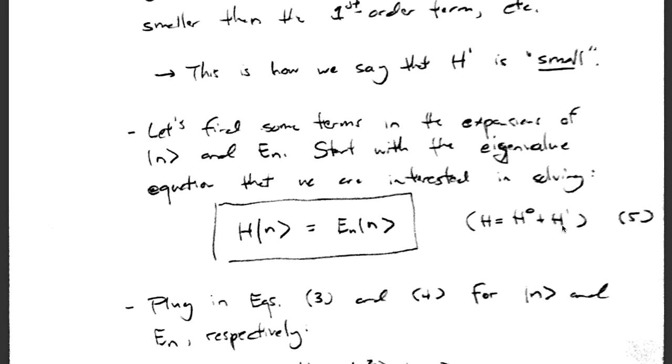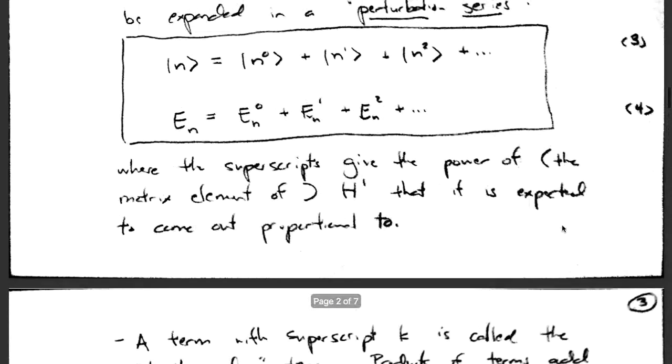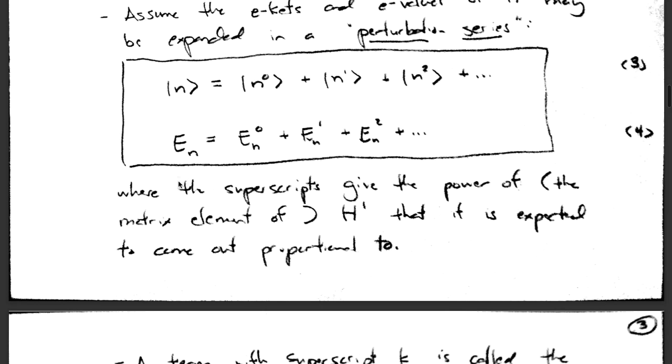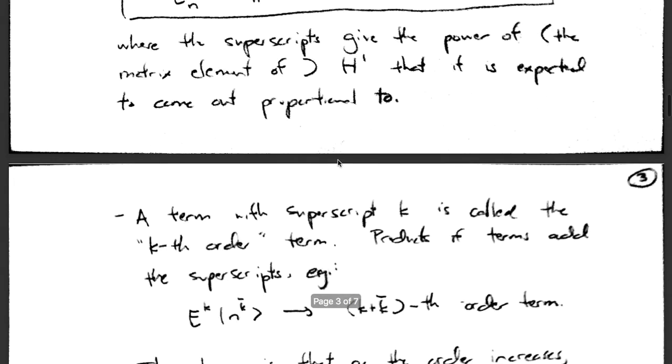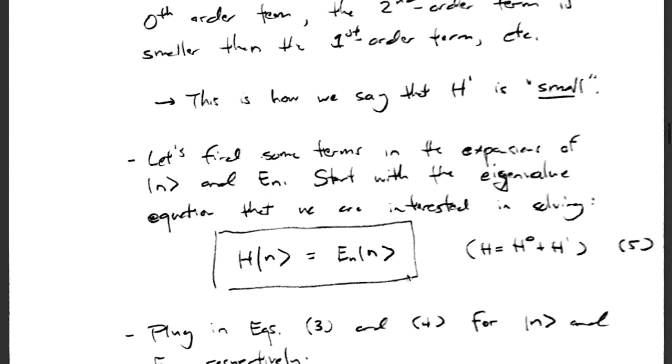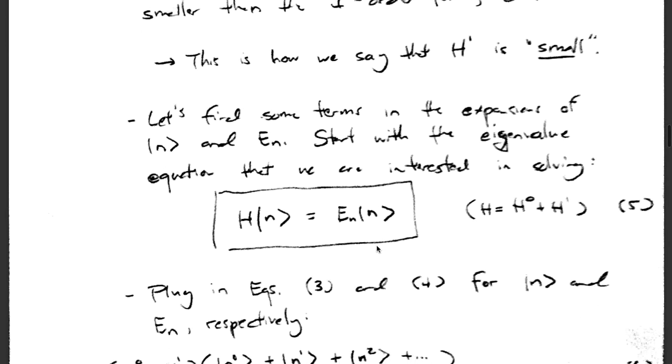And so what I want to do is take equation 3, which is this guy, and equation 4, which is this guy. So we're taking our perturbative expansions and plugging them into this equation. We'll have an expansion for this guy over here on the left-hand side. And on the right-hand side, we'll have two expansions, one for this guy and one for this guy. We'll multiply out the terms, and then we'll collect like terms. So in other words, we'll collect the 0th order terms. That'll give us one equation. We'll collect the 1st order terms, and so on and so forth. Let's see how that works.